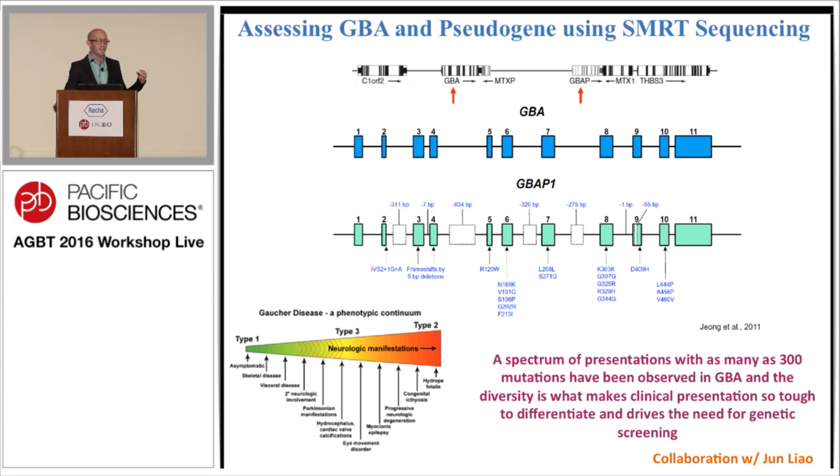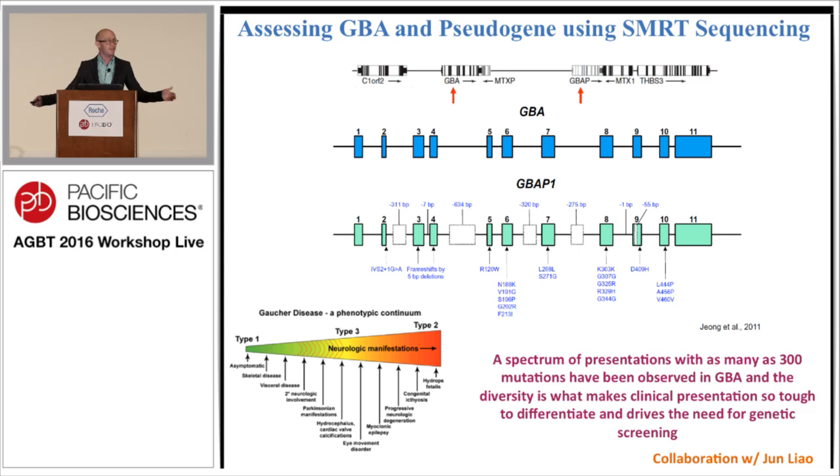But what makes it a genetic challenge that's interesting to tackle with long-read sequencing is in GBA, you can see from the blue track that the GBA gene and the GBA pseudogene, which is only 16 kb downstream, have a lot of commonality other than some novel splicing events, but you also have many mutations that have been reported, up to 300, that you have to figure out and differentiate.